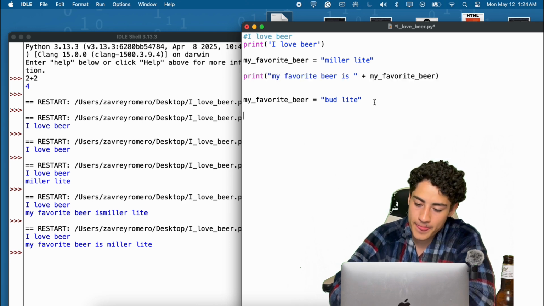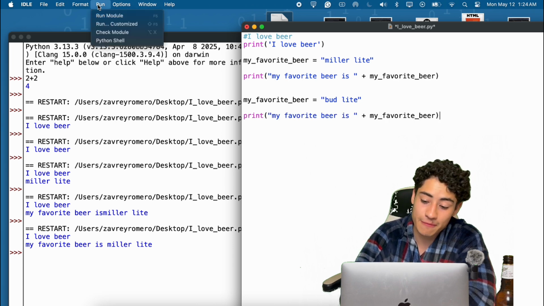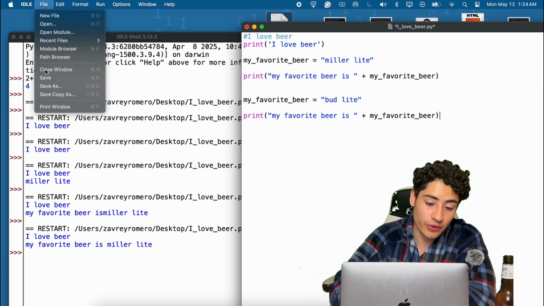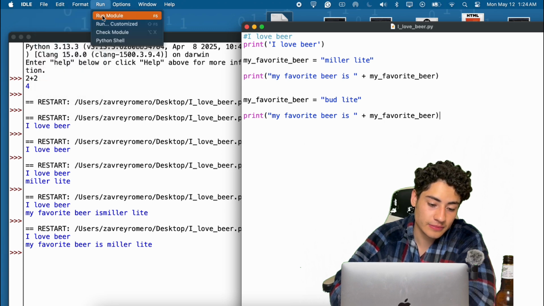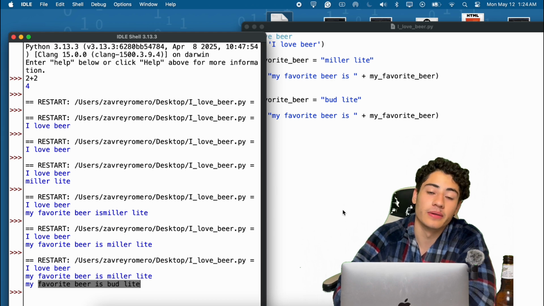So let's go down and print the exact same function, and what we'll get is I love beer. My favorite beer is Miller Lite. My favorite beer is Bud Light.